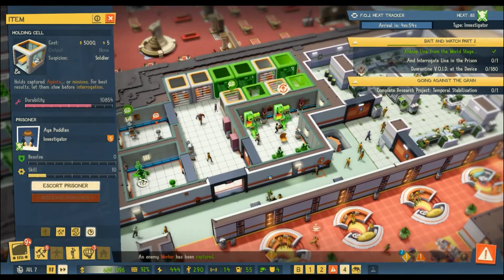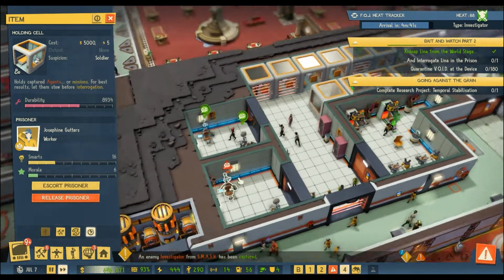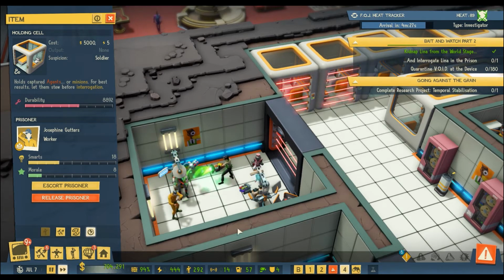All right. Maybe we need Iris on this one. I don't even know. Okay, let's see what happens here. Tried to interrogate her. All right, Iris is in the room. Well, this is taking quite a while.